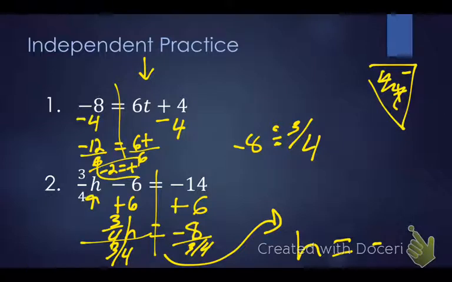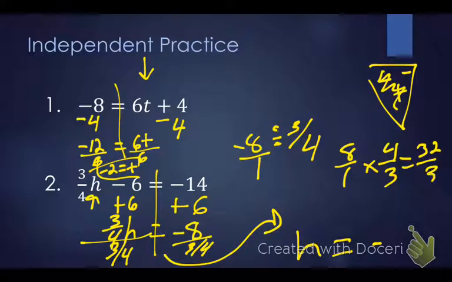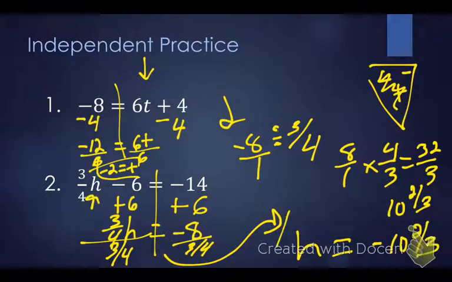8 divided by 3/4. All right. So same thing as 8 over 1. You're going to go ahead and keep change and flip. And that's going to give you 32/3. Yuck. And that's going to give you 10 2/3, which unfortunately is negative because remember we have our negative back over here. So it's negative 10 2/3. And that should have been your answer, ladies and gentlemen. Yuck. That one's kind of nasty.